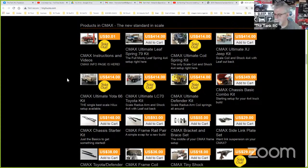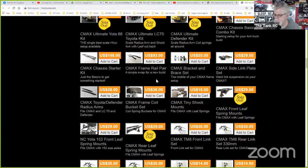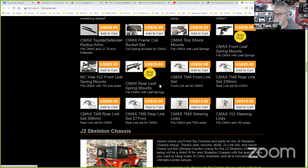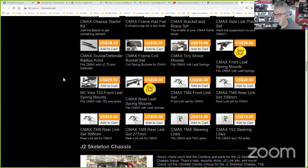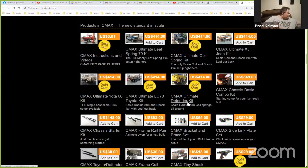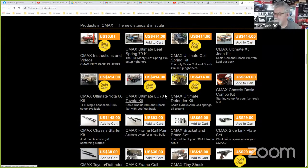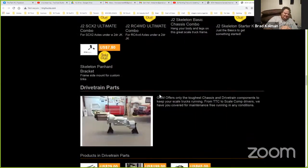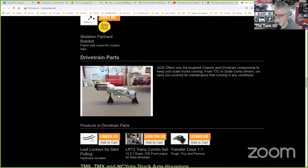Yeah, you see that. I'm looking for the slider right now, the C-Max 2 slider here. C-Max leaf mount spring. I don't even see the slider kit. It doesn't show here. I'm surprised what's his name doesn't have one. Who? Sean. Okay. And there's a transmission he's been talking about.